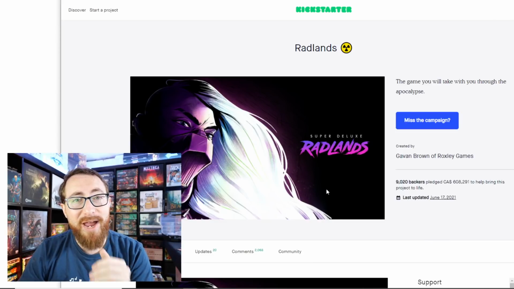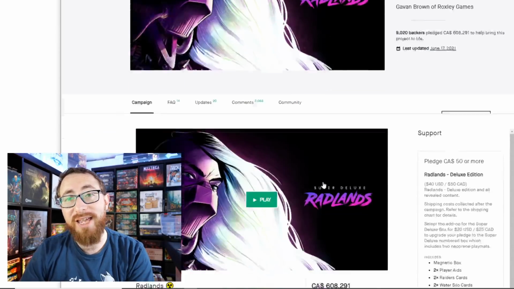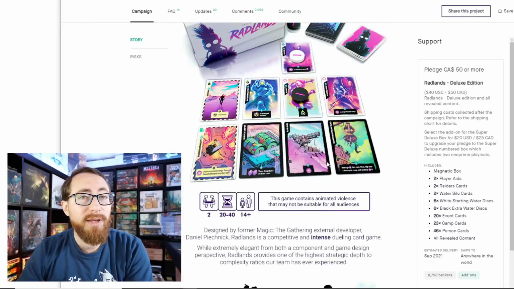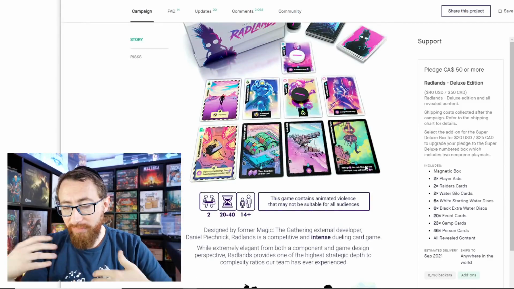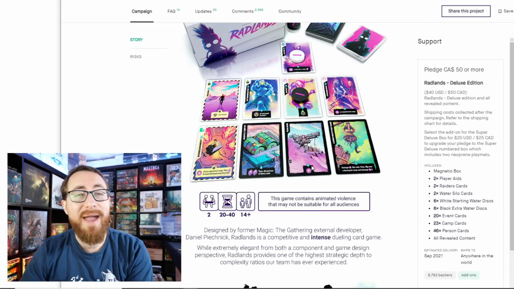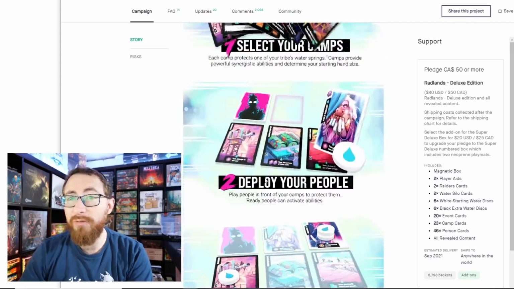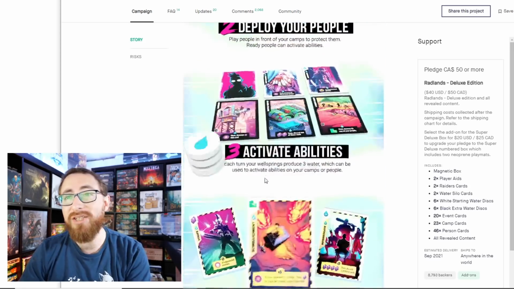From there we have Radlands. Radlands from Roxley Games. This is another Roxley production, deluxe, looks beautiful, looks gorgeous. 2-player head-to-head gameplay as you figure out your post-apocalyptic wasteland, managing your resources and attacking each other, in this 2-player card game that looks beautiful. Definitely want to play this one. Haven't had a chance to yet.